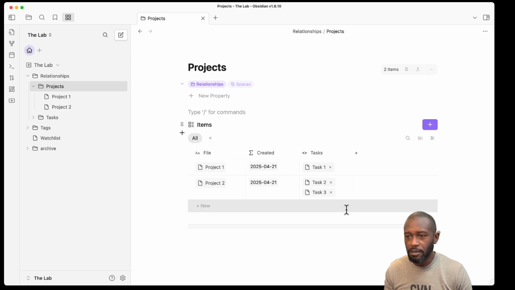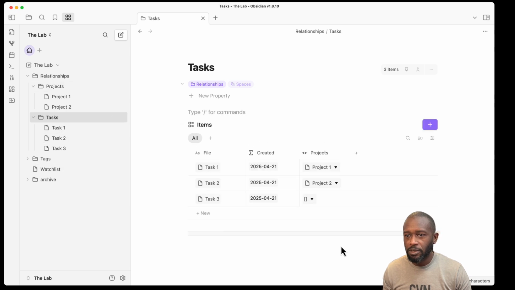And we can see what that is. Now if I come in here and I remove or delete this stuff, it should sync two-way over into the other side. So if I remove, say, task 3 from project 2, let's go ahead and remove that, and then if I go to the task, we should see that task 3 does not show a project on it.